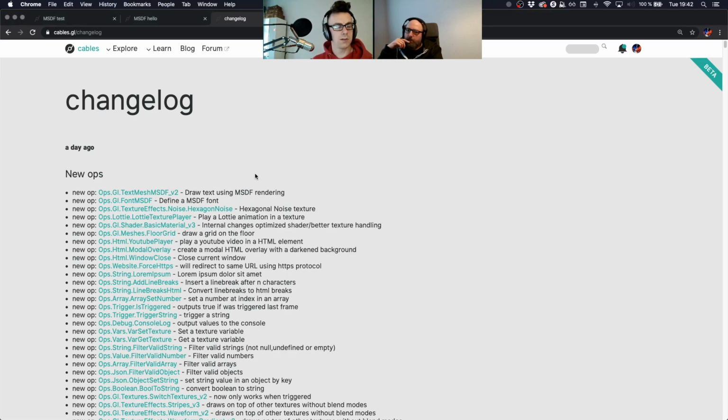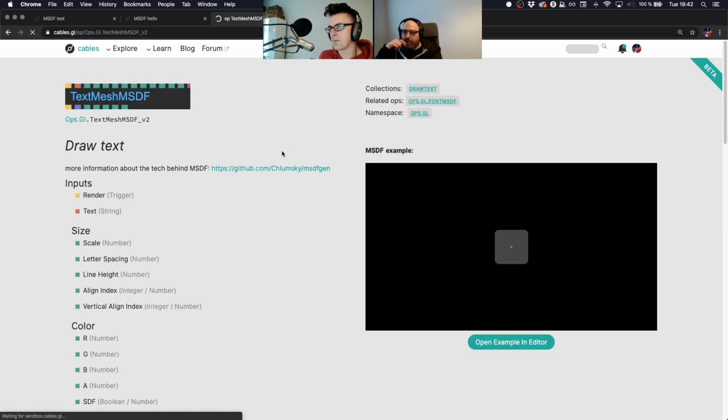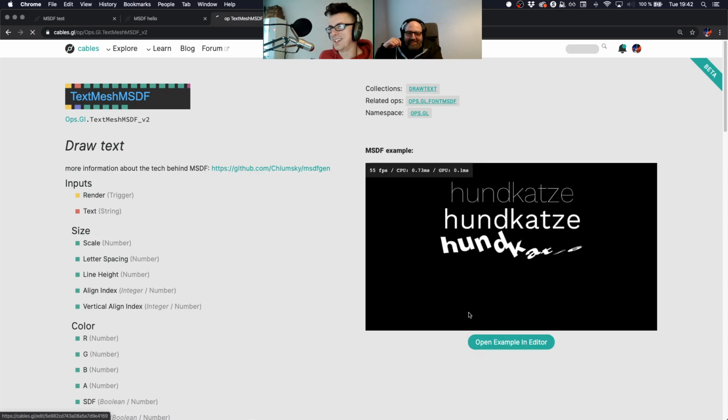So what do you want to start with, Tom? Yeah, let's start with the text mesh, I would say. Okay. Yeah. I'm totally prepared to do this. You've got this.